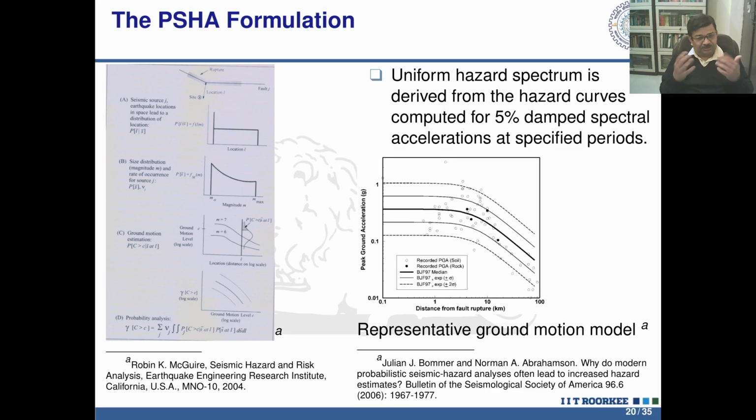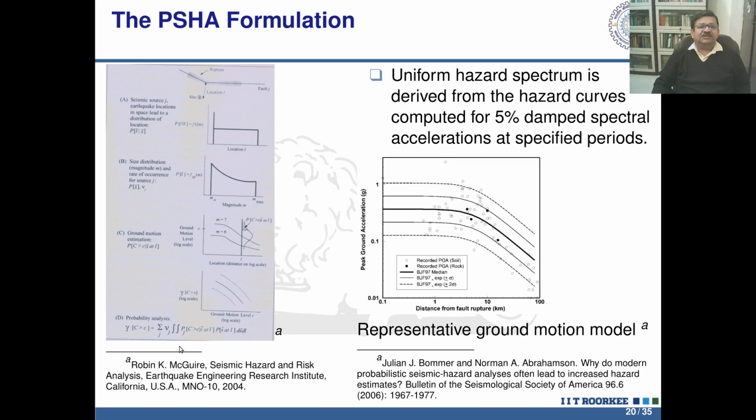To make a point, in the 2015 Gorkha earthquake, two magnitude 7 events occurred on the same fault within a span of 1 month. Right? Now, which one is a foreshock, which one is an aftershock, which one will be considered in hazard analysis, which one will be discarded, or do we consider all of them, and what happens to the smaller events in between? Are they foreshock, aftershock, or what? So there is a lot of subjectivity involved, and there are different declustering algorithms. All of them provide different results.